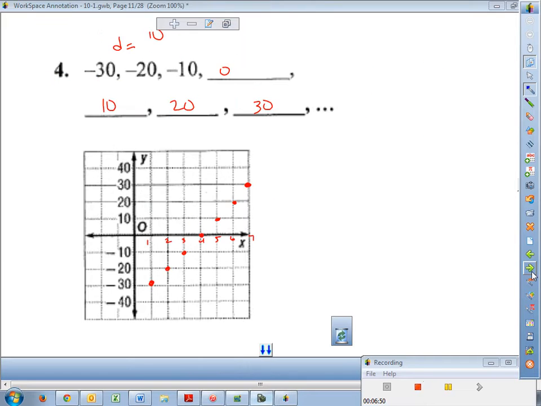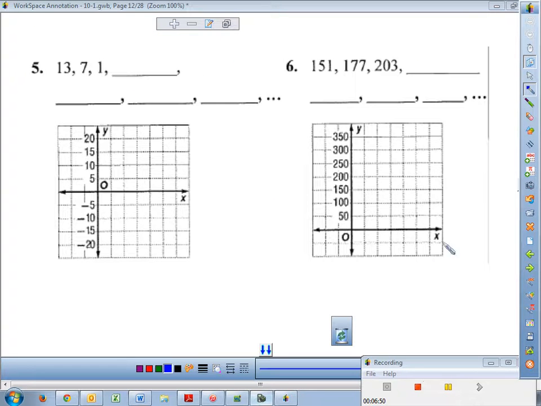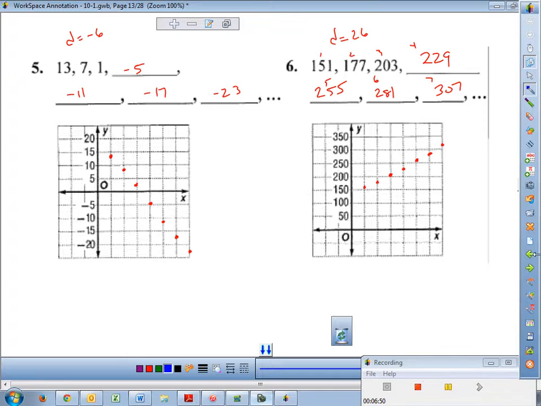Awesome! So, two more here for you on the arithmetic. Why don't you pause the video, get those done for me, please. Do both of them. And hopefully on number 5 you realize that the common difference was negative 6, and here are the terms. And on number 6 the common difference was a positive 26. You could have used your calculator to keep on figuring those out. Just for fun, let's start with the formula here.